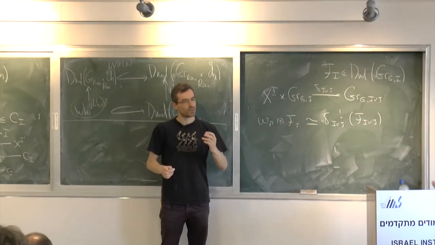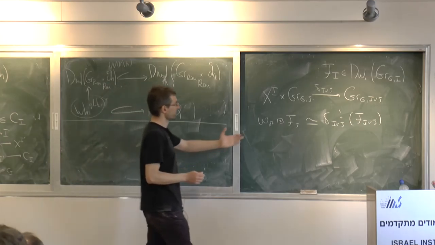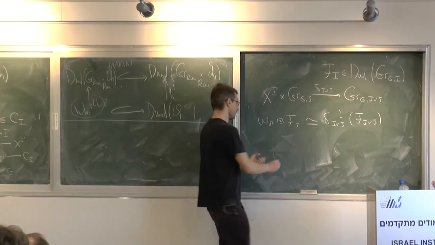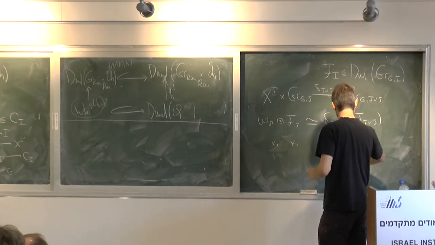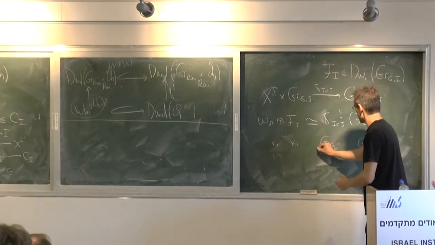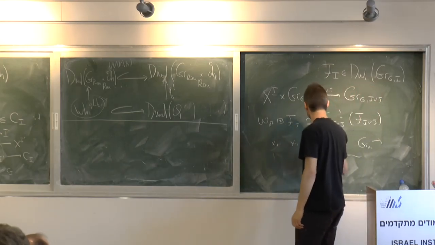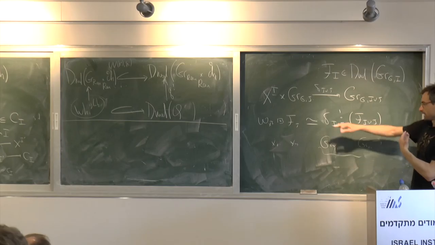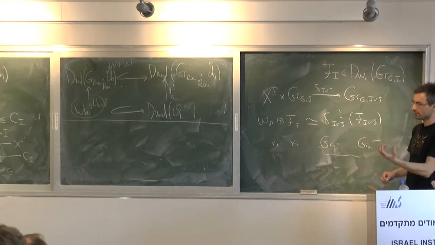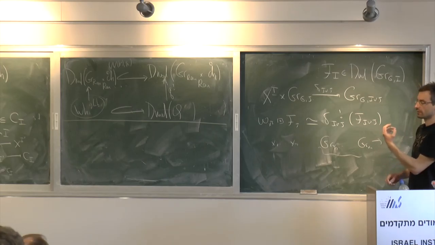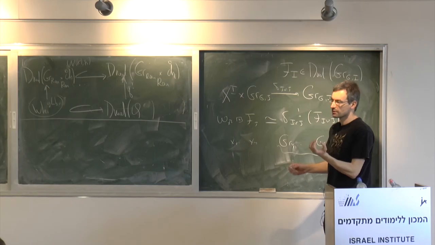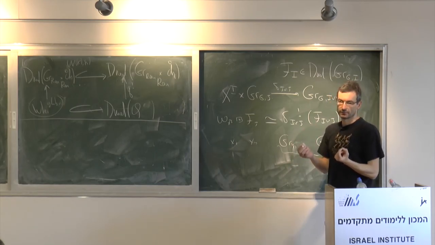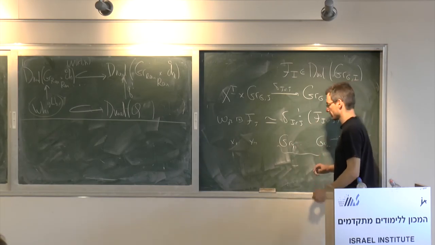So again, how should you think of a D-module on the Ran version of the affine Grassmannian? I give you n points x_1, ..., x_n, and at them I have the affine Grassmannians. Any such collection, I attach a D module on this product. But now what this independence condition says is the following. Suppose I throw in an extra point, but there I only consider not the entire Grassmannian, but only the unit point of the affine Grassmannian. I want that the restriction of my D module to this extra point does not change. So that it only feels the unit point of the affine Grassmannian, but something is happening elsewhere. Do you see the idea? Okay, so this is the independent category.